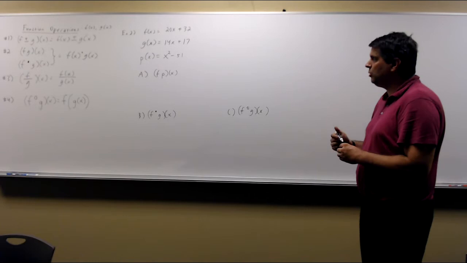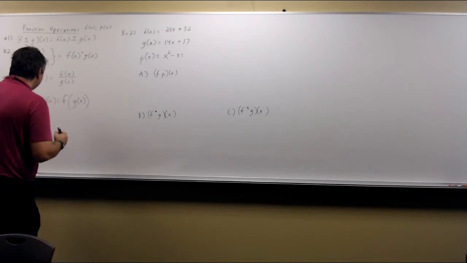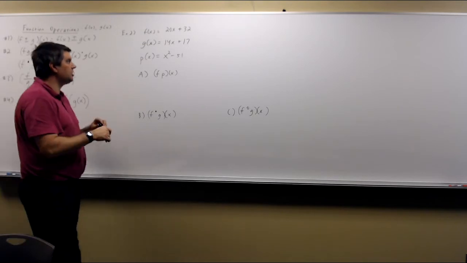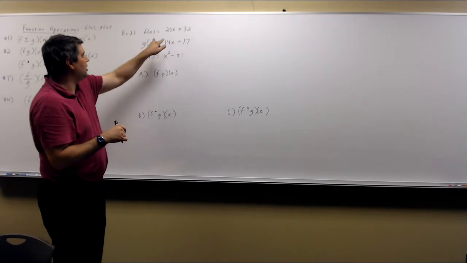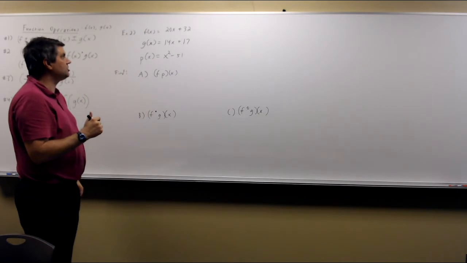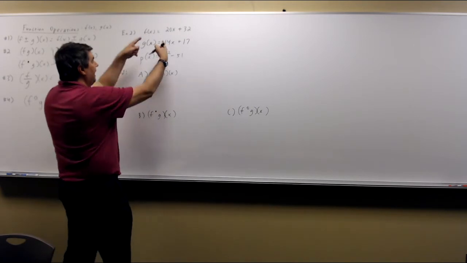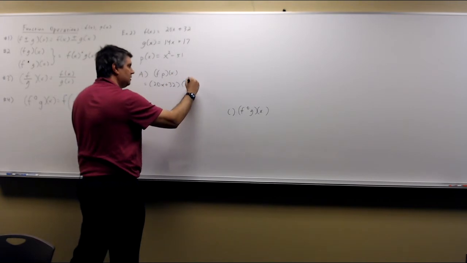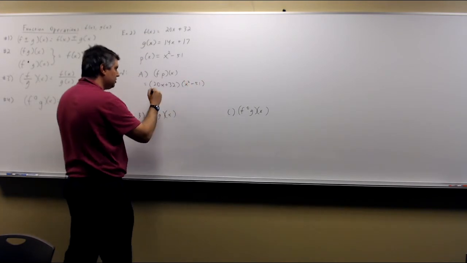Okay, example 2 is just going to focus on distinguishing between function multiplication and function composition. All right? So here we're going to find, given that f of x is 20x plus 32, g of x is 14x plus 17, and p of x is x squared minus 51, we're going to start with f times p of x. Well, all we need to do is multiply f of x times p of x. That's it, okay?